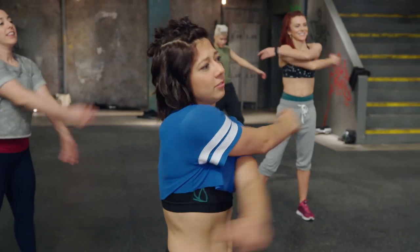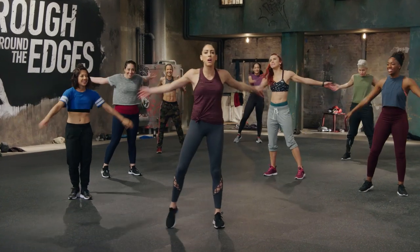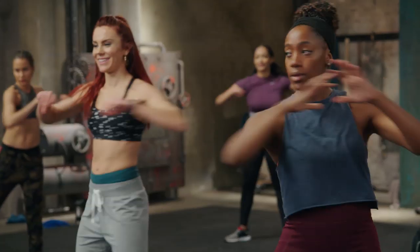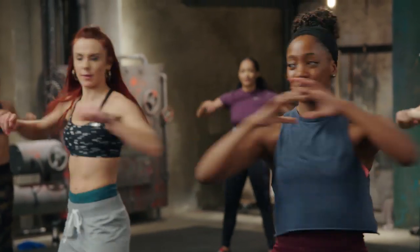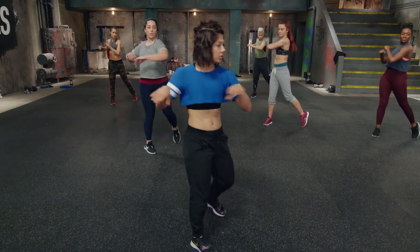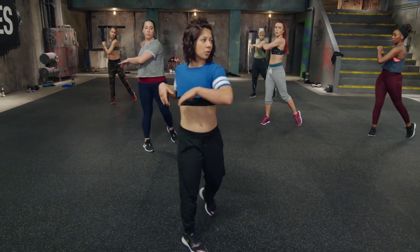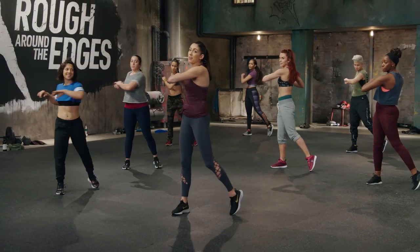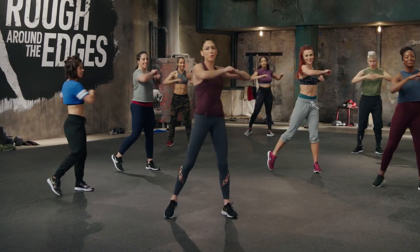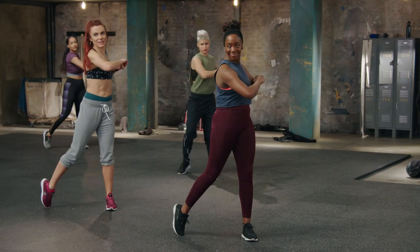Okay. Cool, let's go into our torso twist. So here, we're just warming up that core. Opening up the back, going side to side, giving a little pivot in that foot. You're gonna see some of that today as well. We're gonna be working that core today, but not like you're used to. Not the typical crunch. We're gonna do some fun stuff.